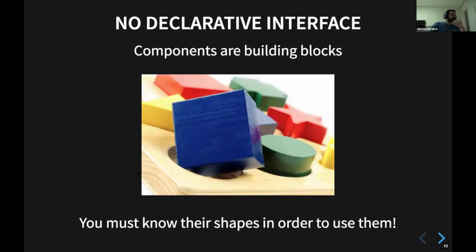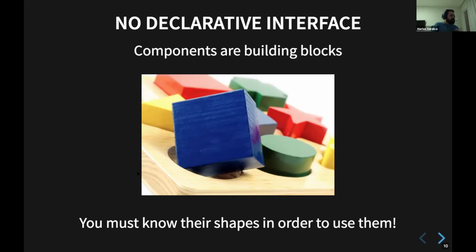So the third gap was the lack of a declarative interface. We always consider components as building blocks, right? You have building blocks that you can compose together to create other building blocks. So you need to know the shape of those blocks if you want to compose them. And in plain LiveView, I really missed this a lot, because whenever I need to use a component made by somebody else and I want to see what the component does, I mean, what's the public interface? How can I interact with this component? I always had to look at the template, maybe trying to visualize the assigns that are used.